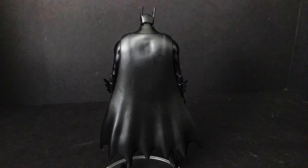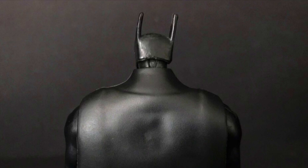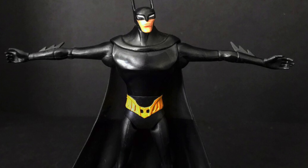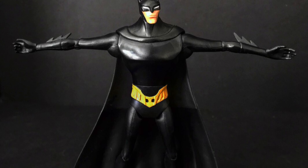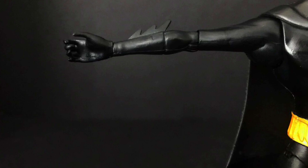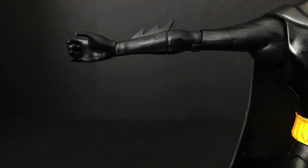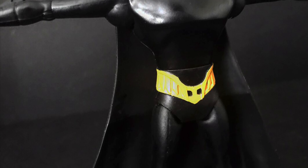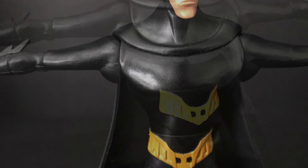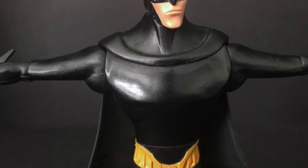I really like the different blacks they used for the color — some of it's matte, some of it is shiny — so there's a nice contrast between the costume elements. You can barely see the bat symbol on his chest, but it is there. In terms of how he moves throughout the series, the articulation includes single joints mostly, the wrists spin, and the feet spin, so it's minimal articulation — but it works for the design of this particular character.